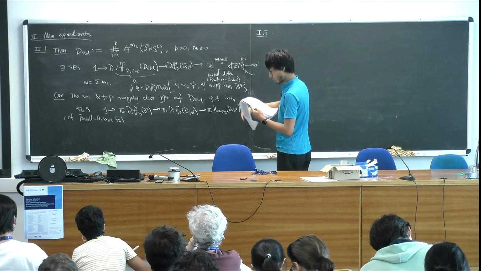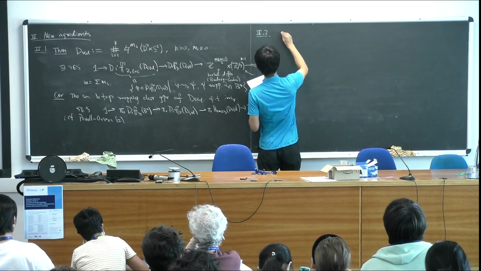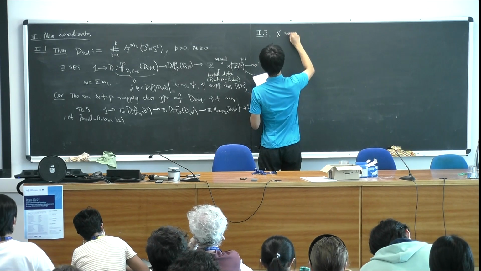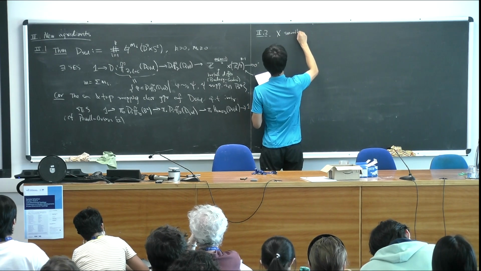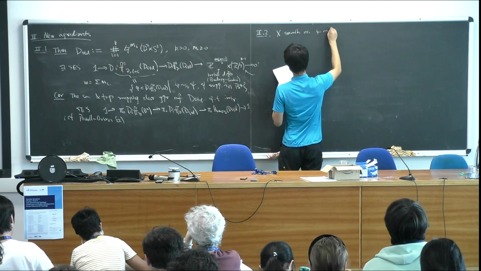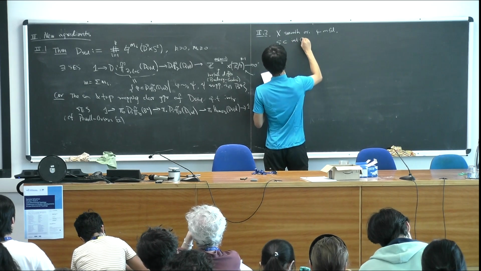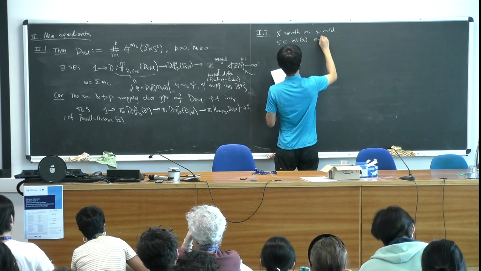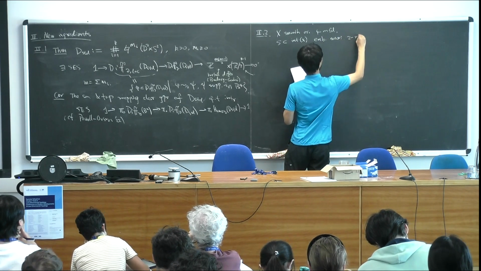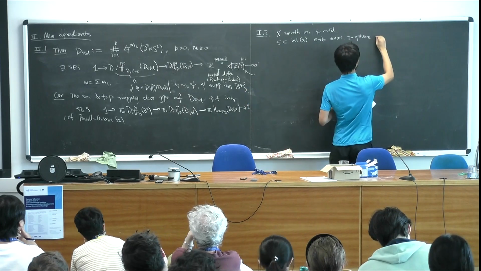Second ingredient I want to talk about has something to do with this so-called Gauss twist construction. So maybe I'll first introduce what I mean by a Gauss twist. So let X be a smooth oriented 4-manifold, and let S in the interior of X be an embedded unoriented 2-sphere, with trivial normal bundle.